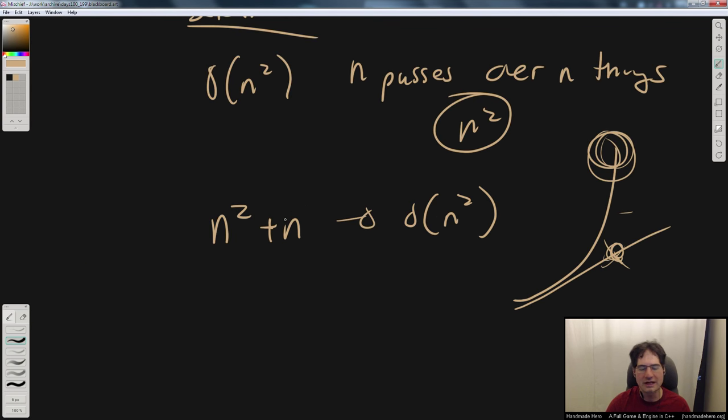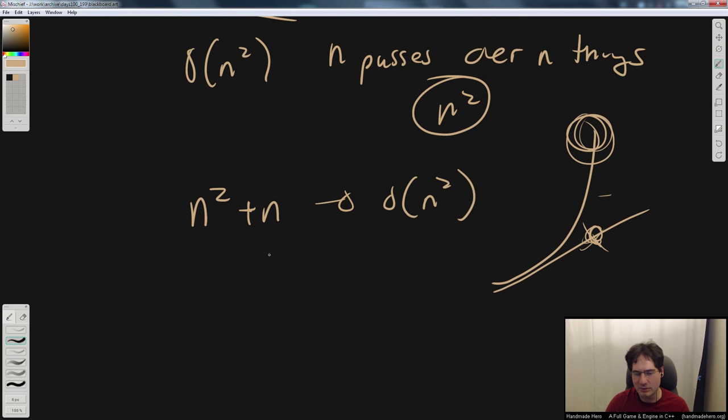So when we do order notation, we're strictly talking about how something scales. We could write this if we wanted to be a little more specific. Nothing wrong with it, but in general, we don't really care. We don't care about this that much because this will dominate as we get out to those higher numbers, and it just doesn't matter that there's an extra n in there because this is what's going to kill you. So again, that's because we're talking about scaling.